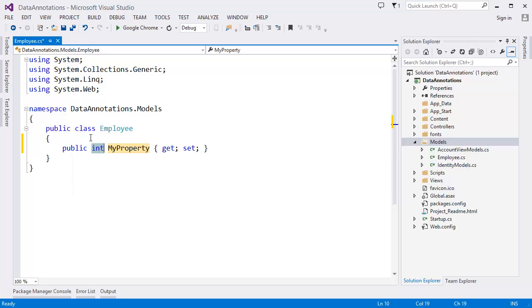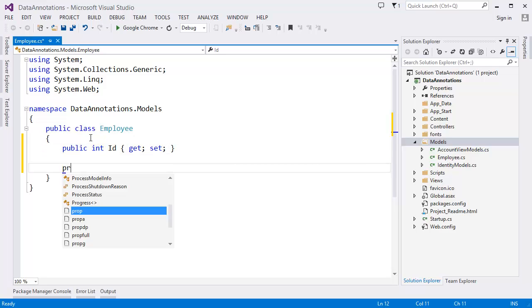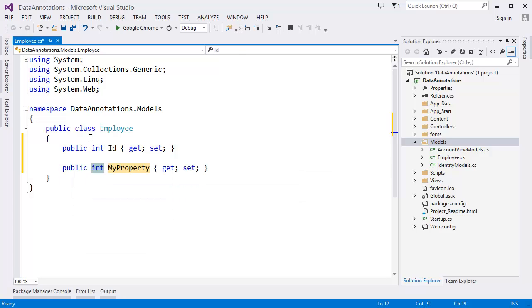Let's say this is ID, and let's say another property, string, Employee name. In this case I am using only name, or you can take first name, last name, middle name, whatever you want.